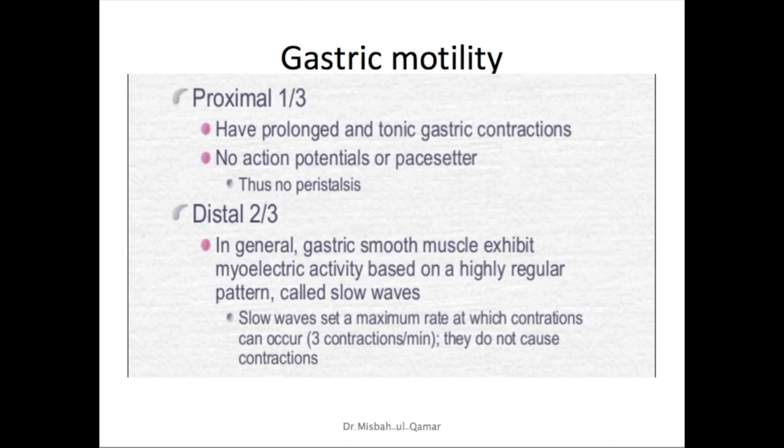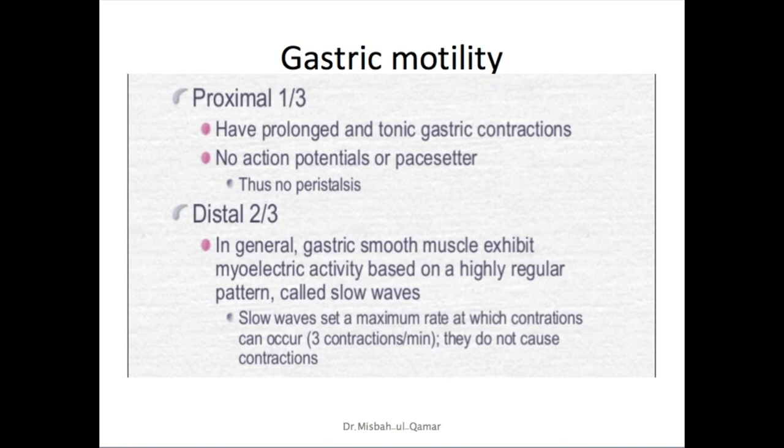So it means that mixing is achieved through stomach motility. The muscle layer in the body and the fundus is thin, so the mixing movements here are feeble. So mixing of the food mainly occurs in the antrum. In the stomach, mixing and propulsion go hand in hand. And now we are going to see how it is achieved.